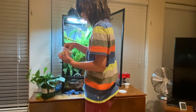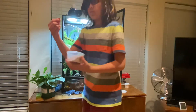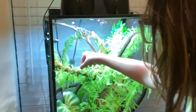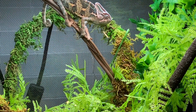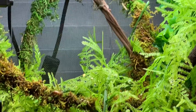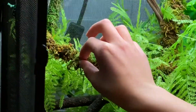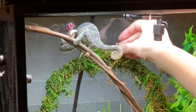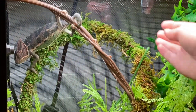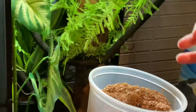Hey Dad, do you mind zooming in while I put the worm inside? So here we have a mealworm — good close-up. Let's see what Skinny Minnie does. Let's put it right there. Please don't fall. Does she even see the worm? Come on, Skinny Minnie. Why don't you hold the worm up to the mouth? The worm's going to get away — look at the worm, he's crawling for his life. Don't let it fall, it'll be a waste. You see this worm? You want it? I don't think they're hungry. I think you should put it back in the container. You got lucky, Mr. Worm.